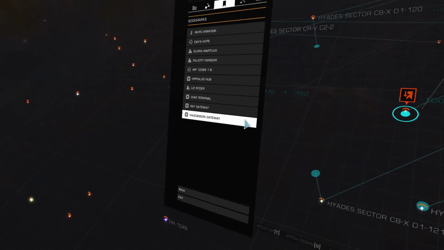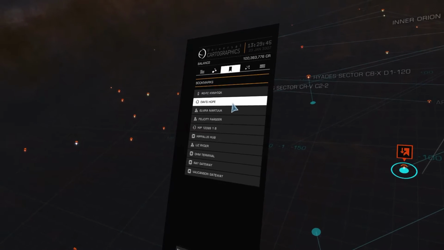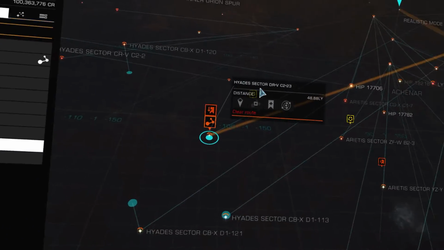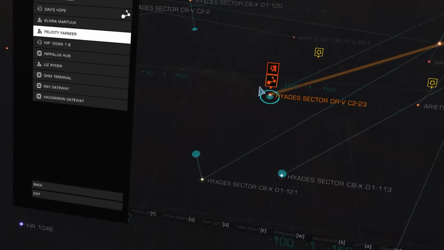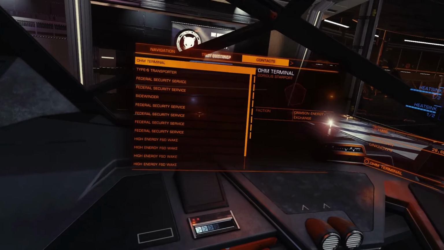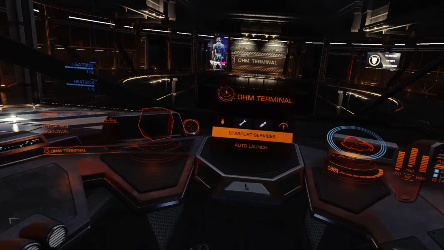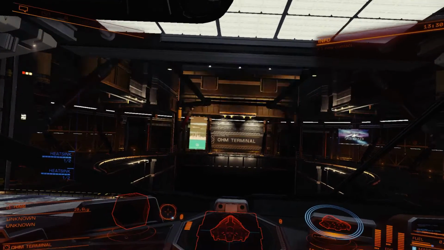Saving. So we want to go to Dav's Hope. Plot route. It says exit. It's two jumps. It says left. So let's work on getting there.